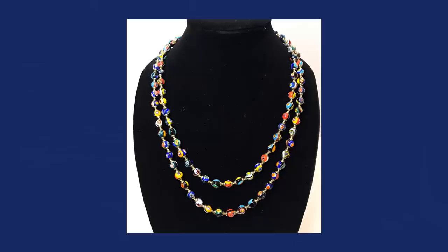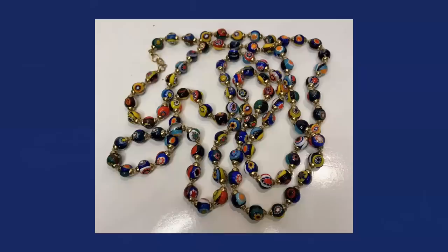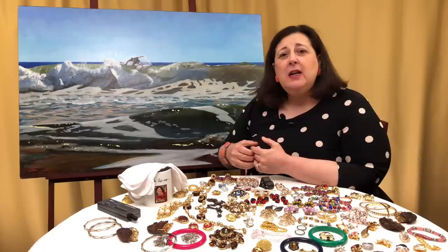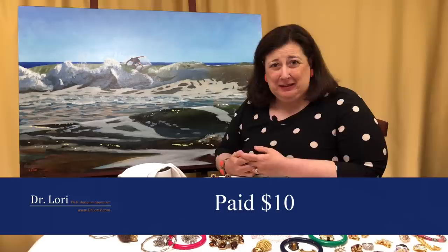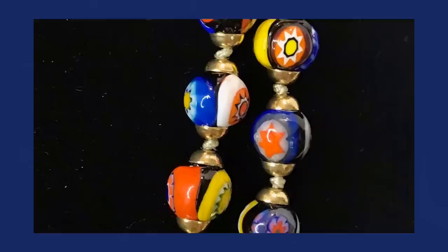So they tried to, you know, take consideration of my time, and they priced the pieces, and they priced this one necklace, which was a very long, continuous necklace, 36 inches, pretty long, continuous necklace of beads. And she said, they priced it at $20. And I guess they were probably trying to help me and trying to move it along. And then it was half price day. So I got them for $10. I got this very long necklace of continuous millefiori, Murano, glass round beads. And they had to be cleaned up a little bit. So I brought them to my favorite jeweler and he cleaned them up for me.